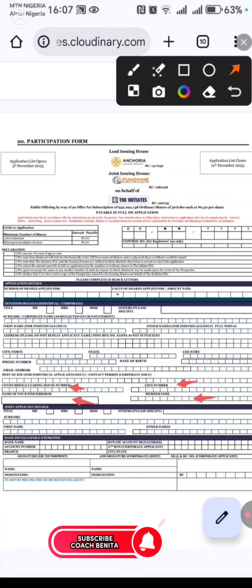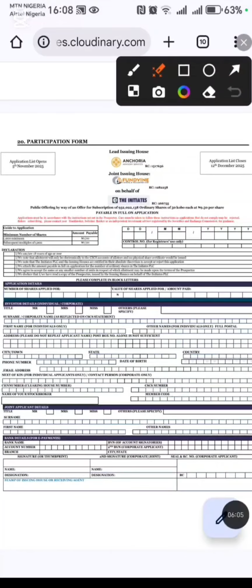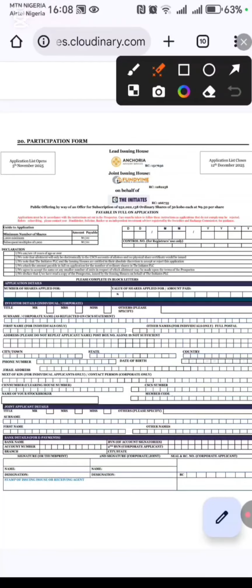It's actually fine. So if it's a joint applicant, that means if it's a corporate organization or you're more than one, that means at the time you register with your stockbroker, you already registered as a joint organization or you want to do so now. So whichever way, fill up these details that says joint applicant details. If you're an individual, don't fill anything here. Ignore this place entirely. Now for the last one, you have the bank name, the account number, the branch.